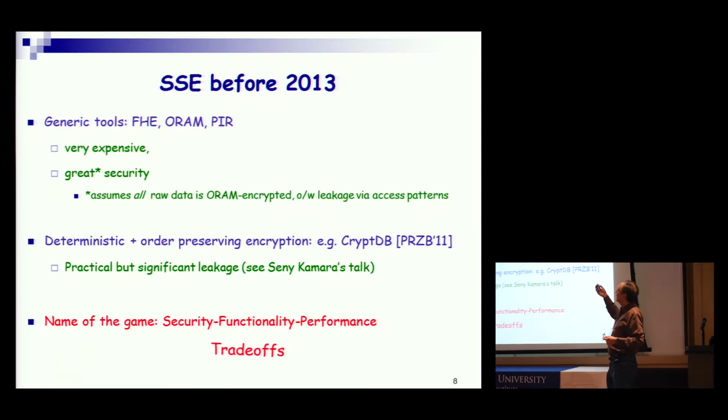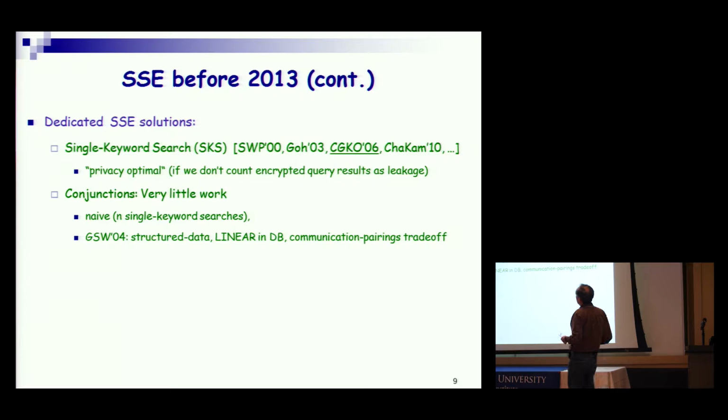So since we see that we have strong security but not so practical, and practical but not so secure, basically we are in a game of security, functionality, and performance trade-offs. This is what these works are about. And where you are in the trade-off, whether you're happy with that or not, depends on your personal beliefs and the application that you are trying to address.